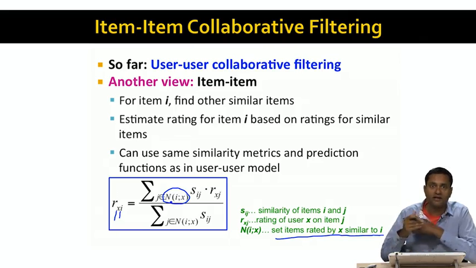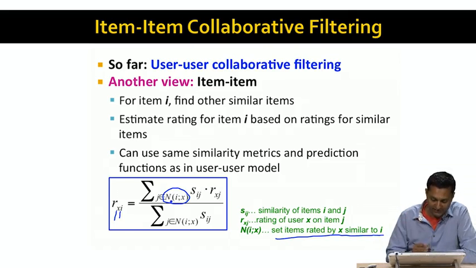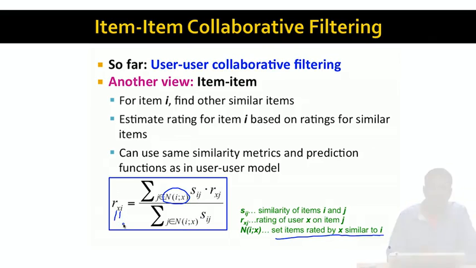So we just take the item I, compute the similarity between item I and every other item in the set that we know about, restrict our attention only to the items that have been rated by the user X, and then take the top k of those as a neighborhood NIX. And once we do that, we can just use this same weighted average formula that we had from the previous slide to predict the rating of user X and item I.